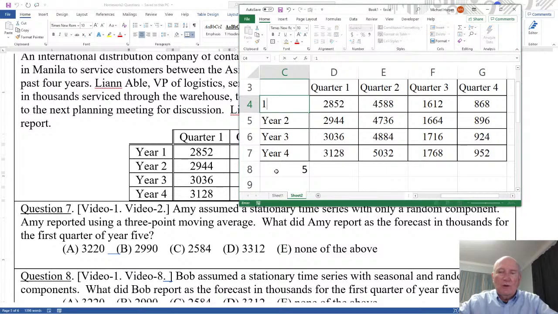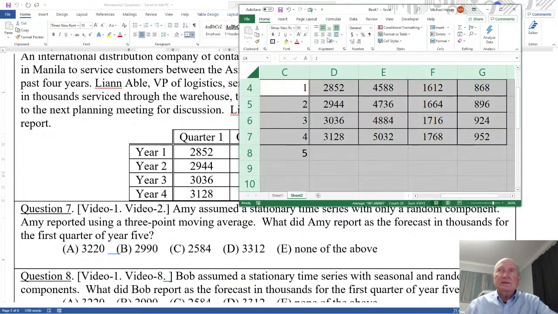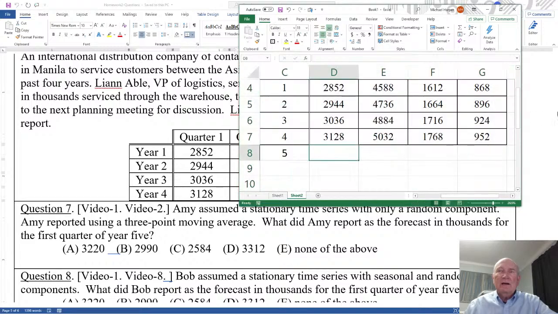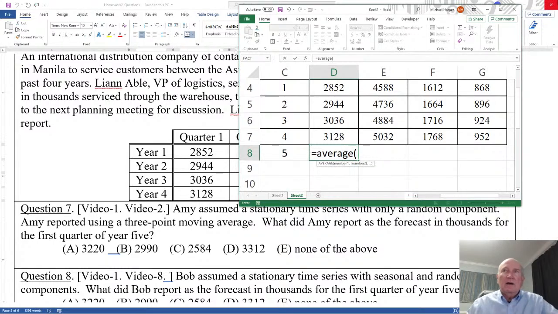Let me just say 1, 2, 3, 4, 5. And again, let's center this. That is going to be the average of the last 3 data points in the time series, which is this, this, and this. In parentheses, return, and that's what Amy would report.